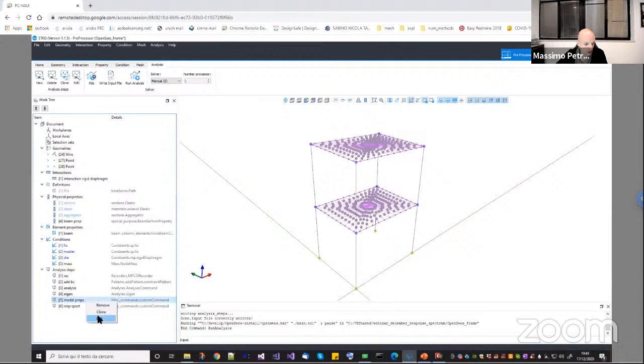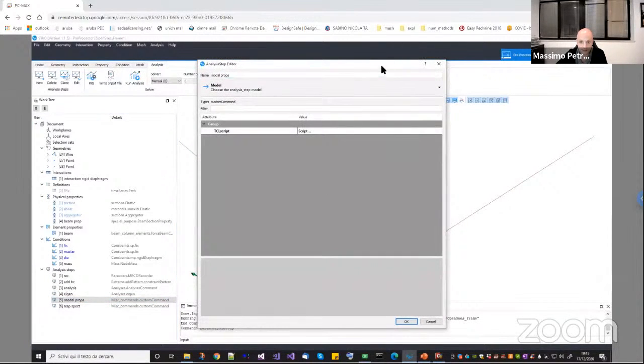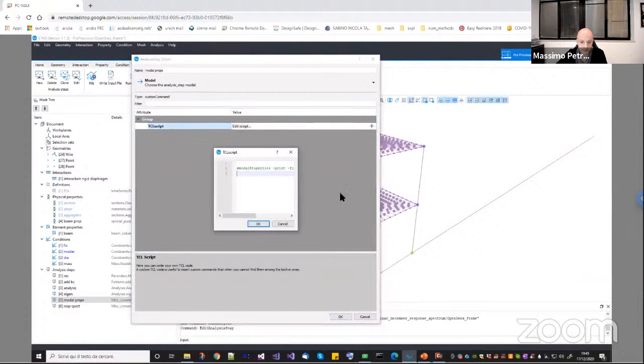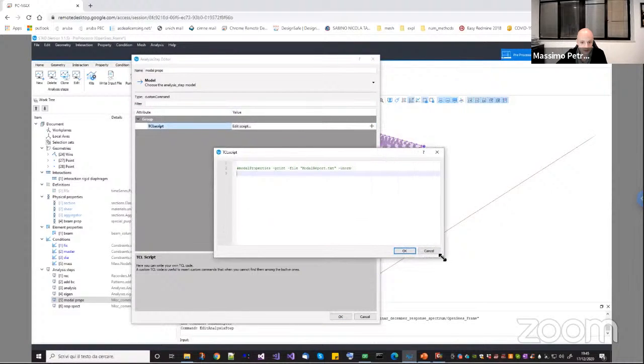So this is the new command that we implemented in OpenSees, the first step towards a response spectrum analysis, which is modalProperties. Now, modalProperties has no mandatory parameters. All these parameters are optional. The point is that if you only call modalProperties, the modal properties will be stored inside the OpenSees memory, and they will be available for response spectrum analysis, but you will not be able to see them. So you have 3 options here.